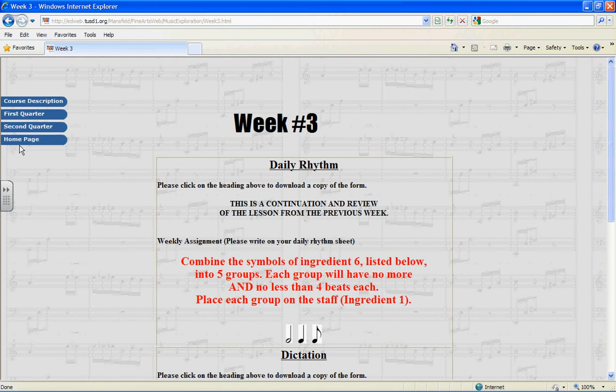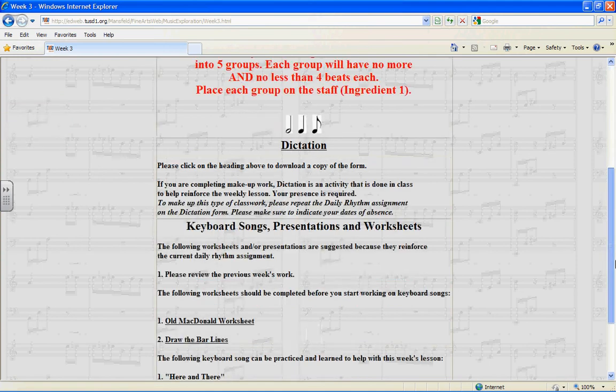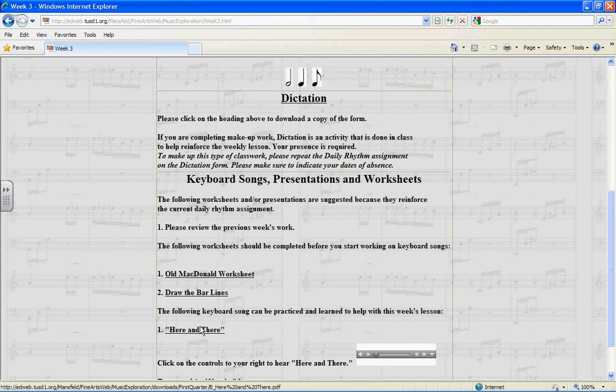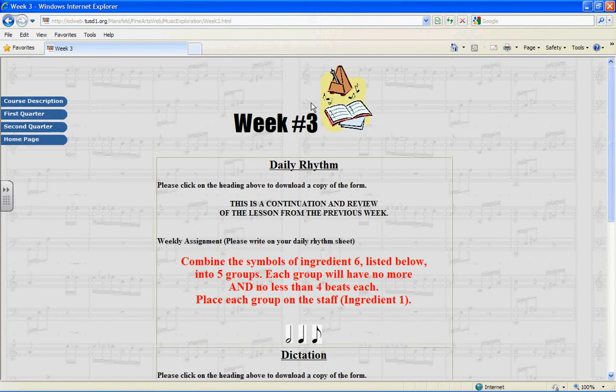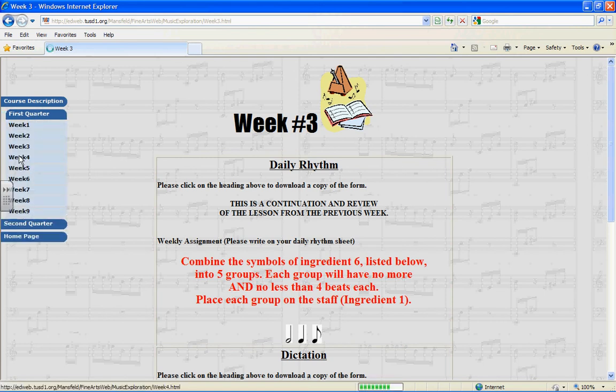All right, so that is that, and I think that will wrap this up for this week. The main thing with all this is just giving you some more practice on putting some groupings. I'll give you a little preview on week number 4. I think this is when we're going to start taking a look at actual letters in the staff, and you will have to put the notes in a precise place. Now here, yes, all in position C, but that's next week, and we're going to be introduced to some rests too. But that's not this week. This week, just go ahead and work with what the assignment was for number 3, and we should be fine.